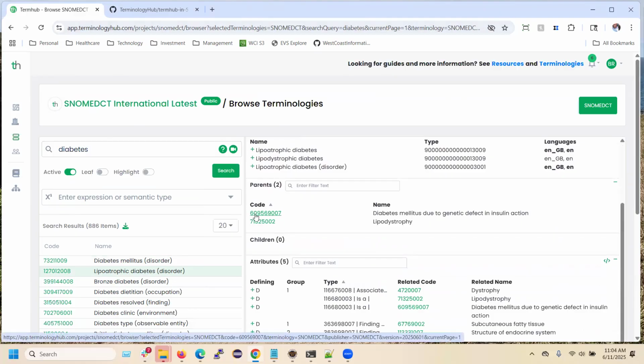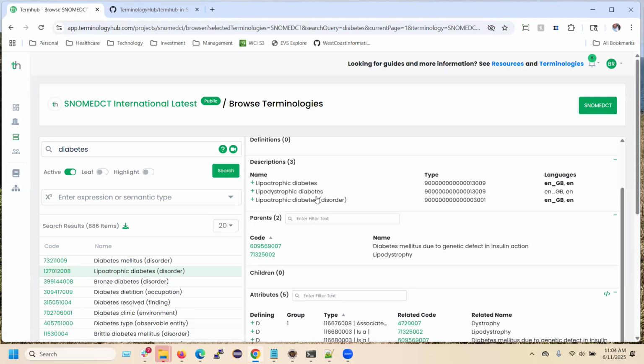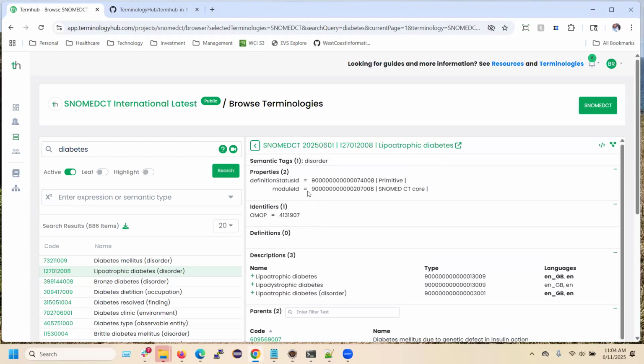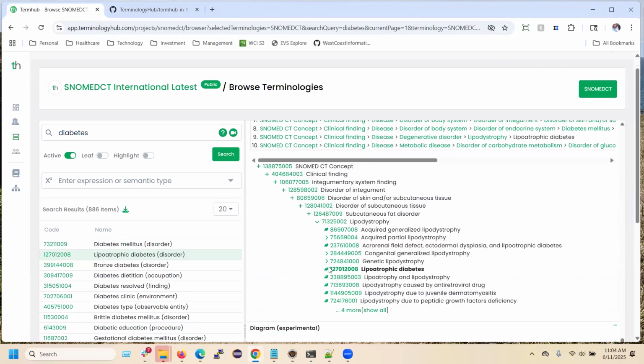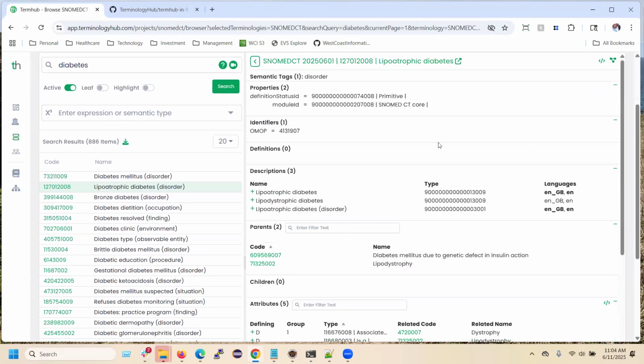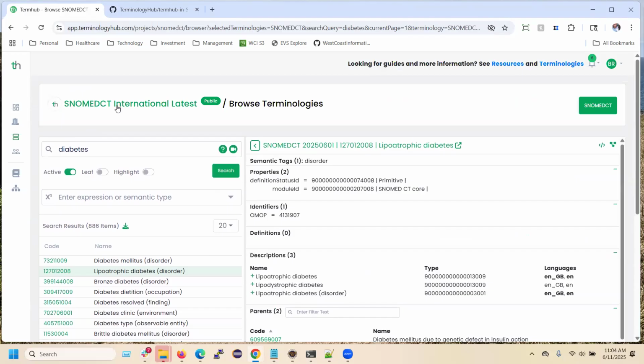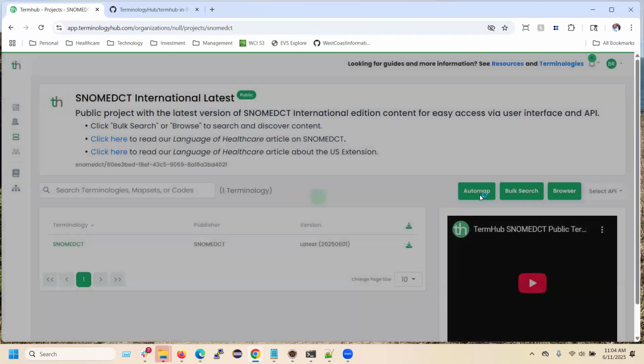Linked or related concepts show up in green like this, and these can be followed to load the corresponding concepts and optionally as well opened in a new window so you can create kind of side-by-side views of concept reports. And we've got all the information, kind of names and properties and relationships and hierarchies and other information. That's the basic browser view. We can click here to go back to the project details.